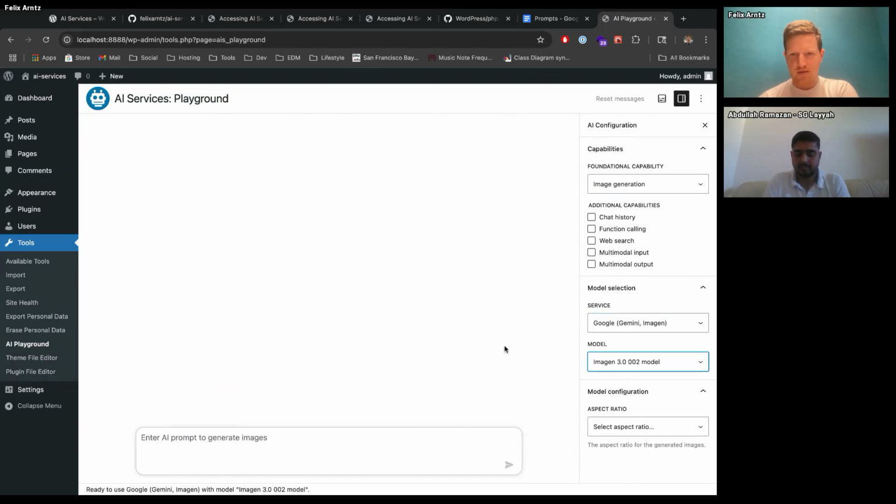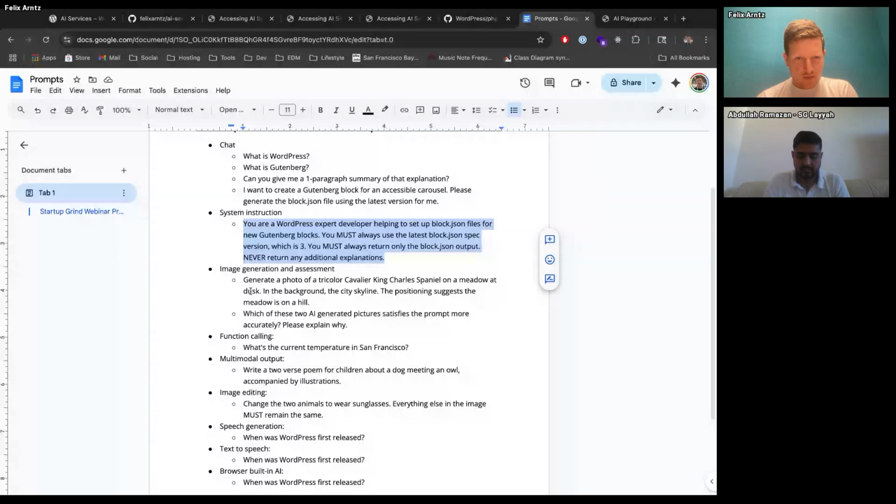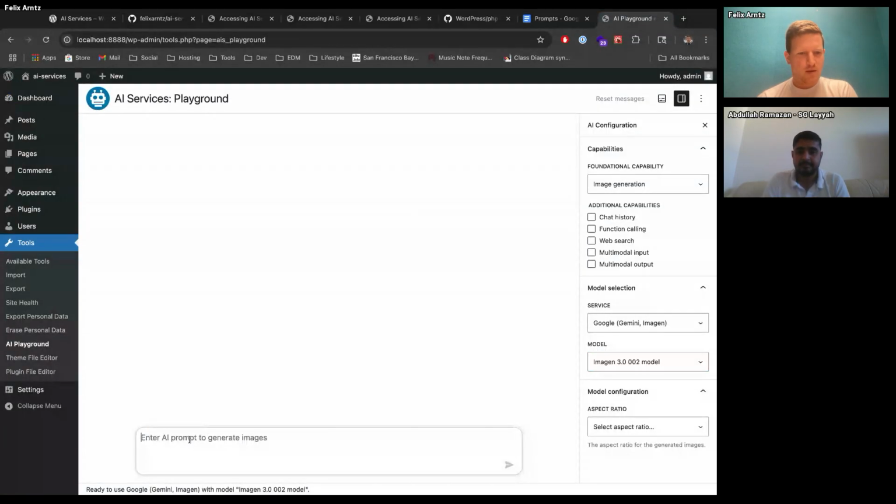Let me just select Imagen 3. I'm going to take another prompt here. I don't know about you, but I'm a dog person. We have a Cavalier King Charles Spaniel at home. This is one of my favorite things to put as a prompt, so I'm just going to do that and see what it comes out with.